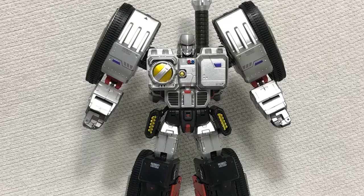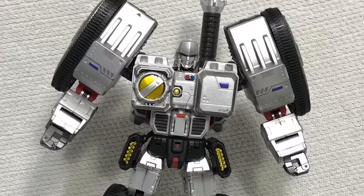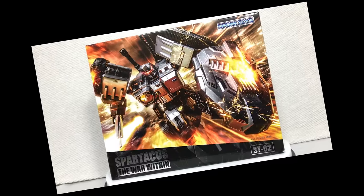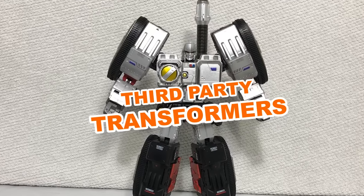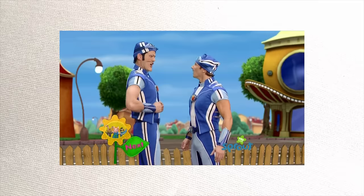This particular version of Megatron is based on his appearance from the Transformers War Within comic books, which is right there on the goddamn box. These third-party companies are getting really ballsy nowadays. For those of you who don't know, third-party just means the transformer figure is not legally sanctioned by Hasbro or Takara Tomy, but it's perfectly within their rights because they don't call the figure what it is.